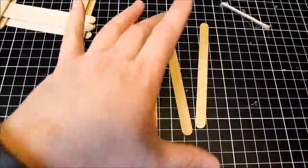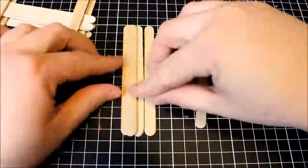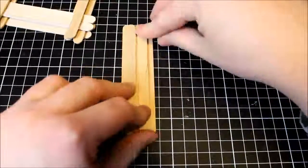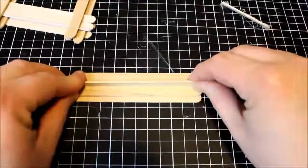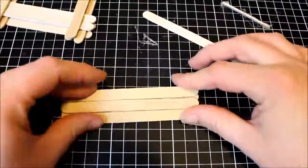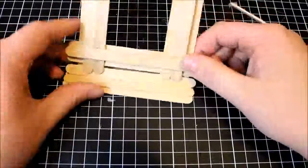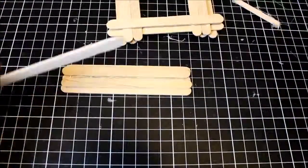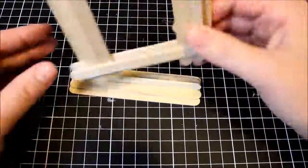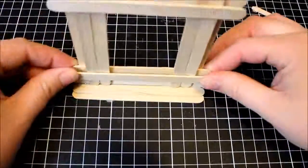Once you're happy with how your frame looks, go ahead and build a base by laying down three craft sticks close together and adding a second layer overlapping the joins. Using a little bit of hot glue on that stick and placing it directly over the join of the two. With your second layer you want to have a little gap in between the two sticks, and you can insert another stick inside — it makes like a little track for it to sit in perfectly. Decide which way your frame wants to sit upright; I wasn't happy with one side so I tried another, just so it sits nice and snug.